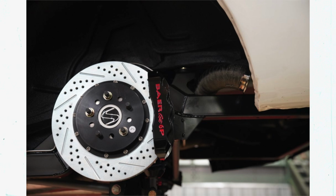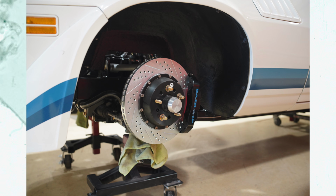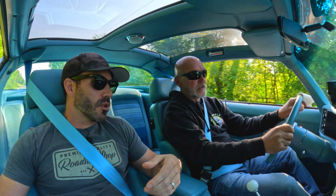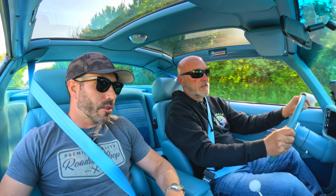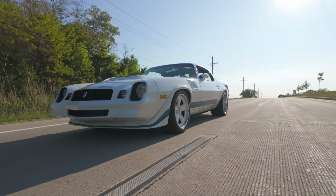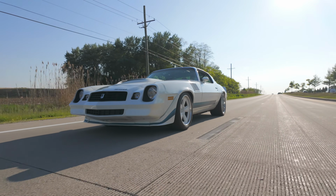It is running full Baer Brakes setup on this car, right? Yeah, this is 13-inch Baer on all four corners. Baer stuff's standard across virtually everything that we do. And on these spec chassis, we'll take them anywhere from an 11-inch 4-piston up to a 14-inch 6-piston. Got it. This is right in the middle there at 13-inch, but great brake. On the street, I always say it's hard to really notice the difference between the 13s and the 14 extremes. If you're gonna track it, that's where you're gonna start knowing, huh?